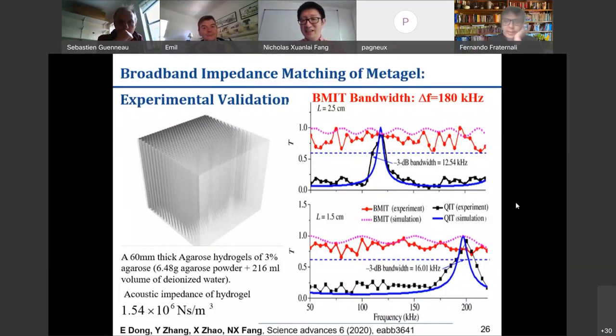So, I am interested in your research, because I'm also working on a similar topic, which is related to the use of tensegrity structures for acoustic metamaterials. This impedance adaptivity of your research is also a target of this research on tensegrity acoustic metamaterials. So what do you think about the fact that one can design a structure which is unstable in the reference configuration due to geometric effects, and whose stiffness is given only by the tension of some cables? So it would be unstable unless a given pretension is applied to the strings.